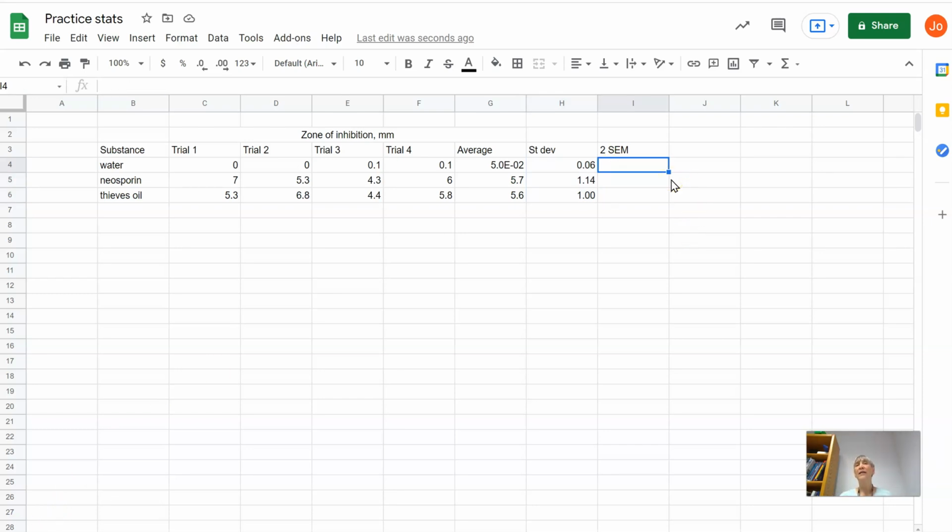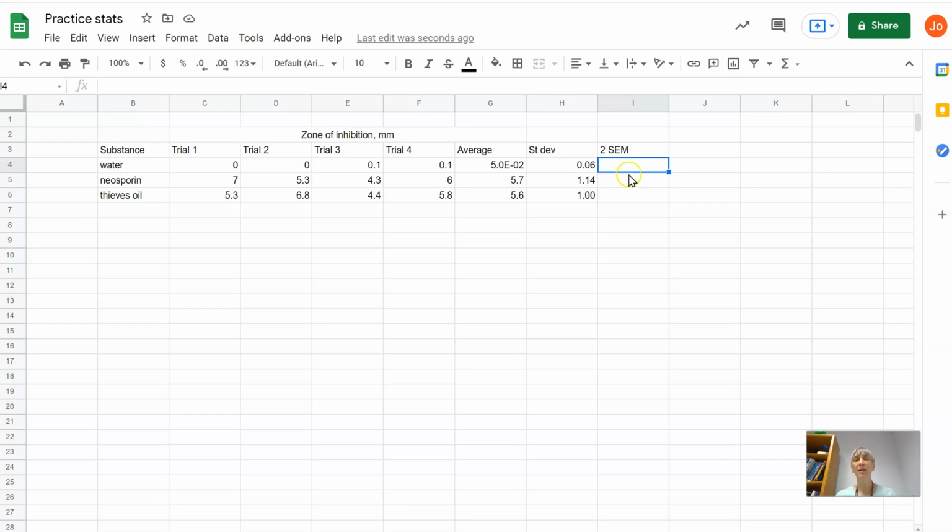Standard error is even more specific. How tight is your data? Standard deviation compares every data point to the average, does the square, does some math with it. Standard error is taking your standard deviation and dividing it by the number of trials. So it's taking into account the number of trials that you might have. In this example here, we have 4 trials for everything. Now, there is no formula for standard error in the background that I found, as a default formula. So you have to actually type this in.